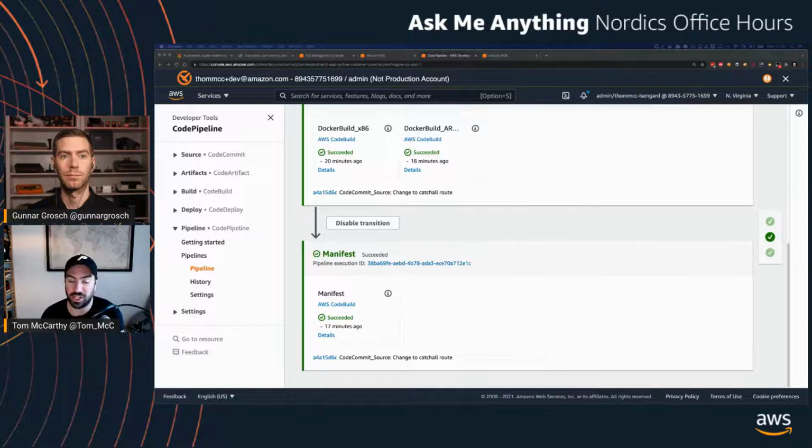The applications I showed obviously are very much hello world, right? So they will work perfectly on either. Then if you're using something like Go, you have a multi-architecture tool chain built in. So it really depends a lot on the application, how much work it is to get it running on Arm. But that also goes back to your testing strategies and making sure that you're testing for both architectures as well. Absolutely.